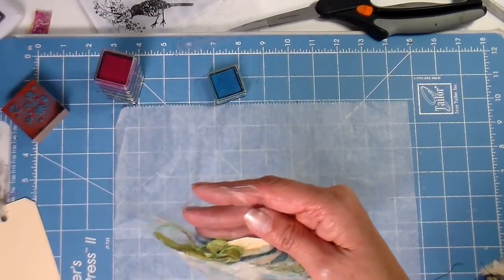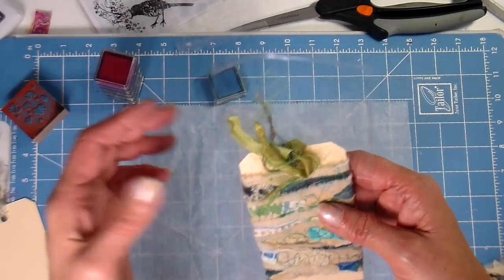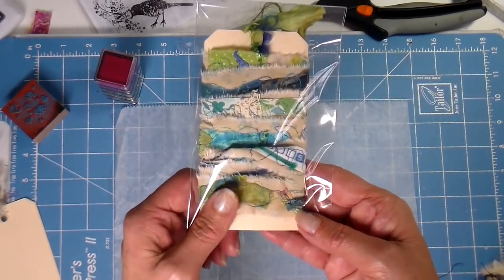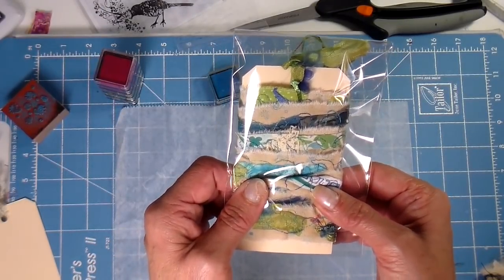Now what do you do with this ribbon? I like to have it on hand because I like to add it to pillows. I stick them on in journals. I put little pieces of it maybe on zippered pouches. There's a lot of different projects that you can just add them to.